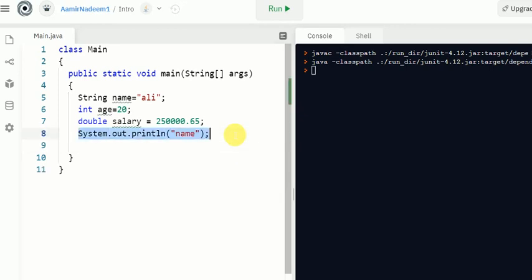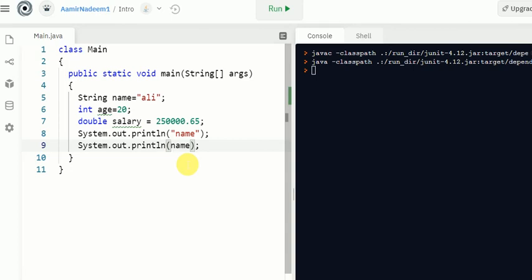and if I write name like this, then what is the difference between these two statements? The only difference is that here name is written inside quotation marks, and in the second statement name is written without quotation marks.